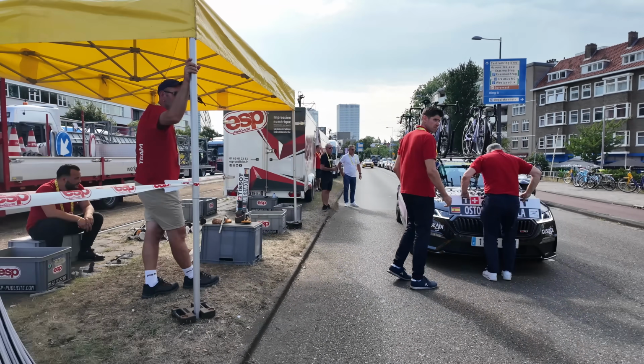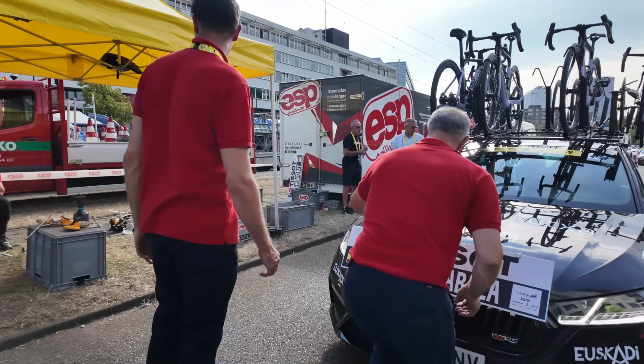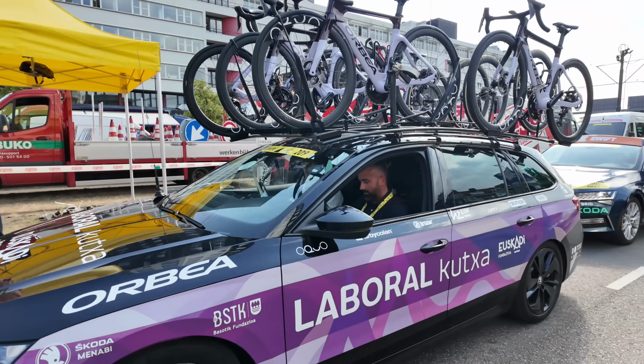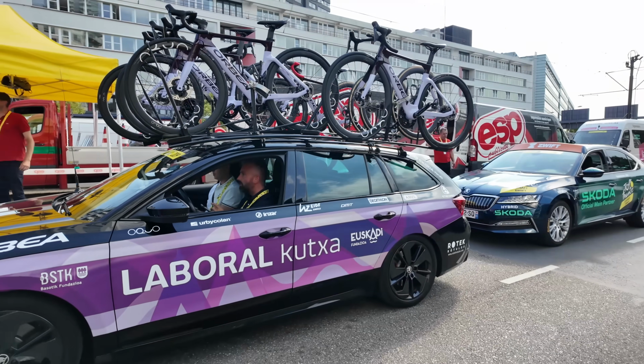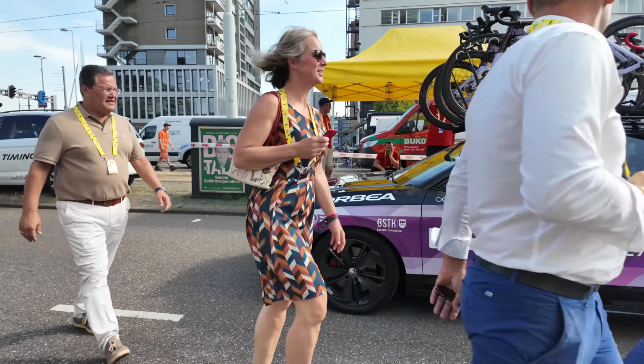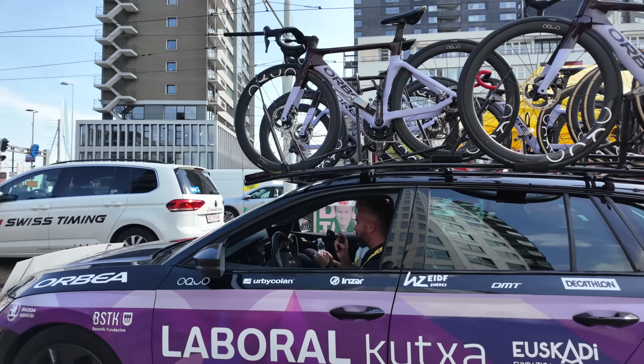Okay, here comes one of the teams right now. They're putting on that plate, basically a suction cup system that goes on the front there. You can see a number of different team cars zooming in behind it. You've got different official cars as well as VIP cars back there too. So they've got their plate on there. There's the mechanics in there along with the spare bikes. And they're gonna go up here. We're just gonna follow them along. It's simple enough to do that.